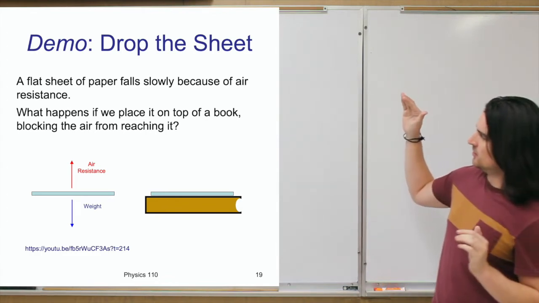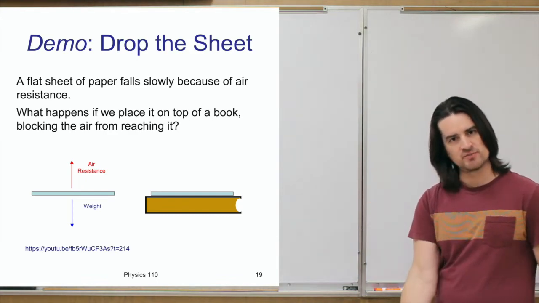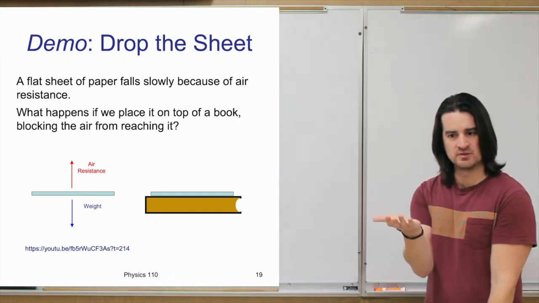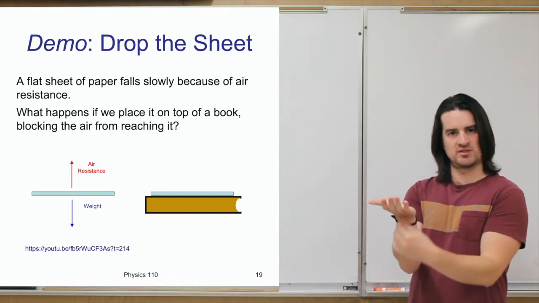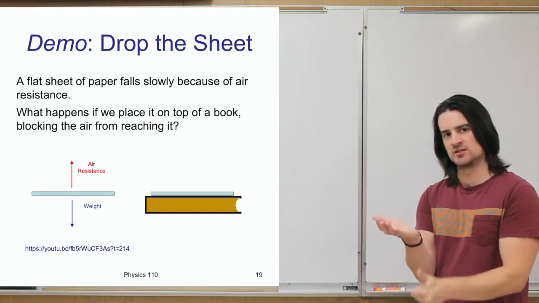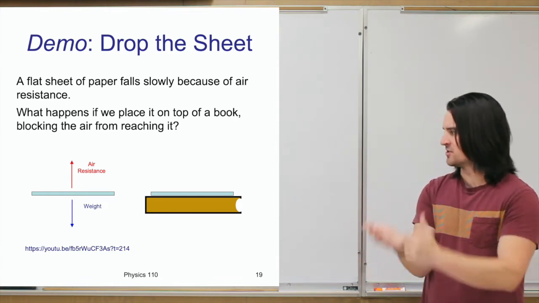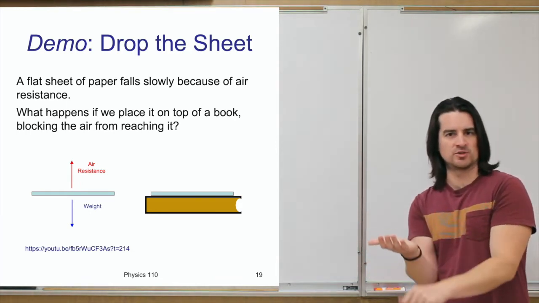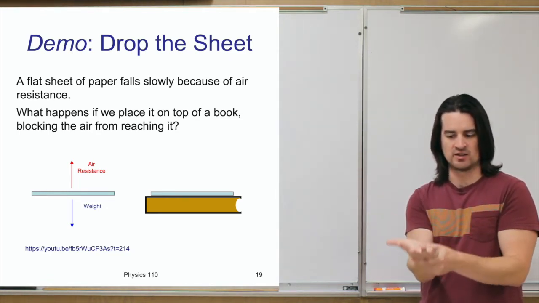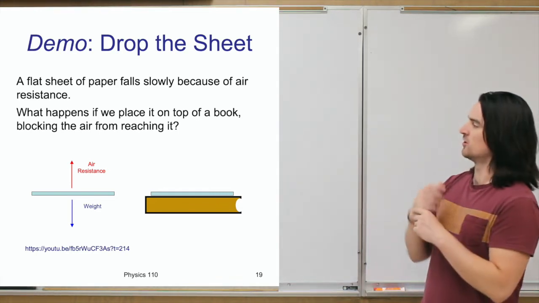So, as an example, if you take a sheet of paper and you drop that sheet of paper, well, the force of gravity is pulling the paper down, and it turns out that air resistance is basically a friction, so it's a force acting against the motion. So as the paper goes down, air resistance pushes up, and since the paper is pretty light, it's not much weight, that air resistance can actually have a substantial effect on the net force on that piece of paper. So it tends to kind of swish around, not just fall down.